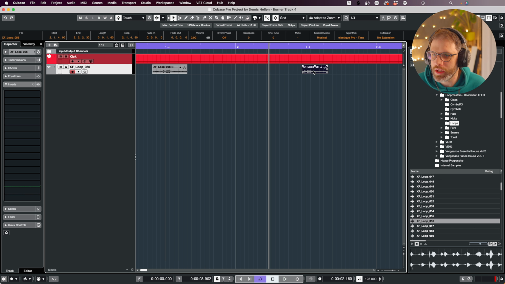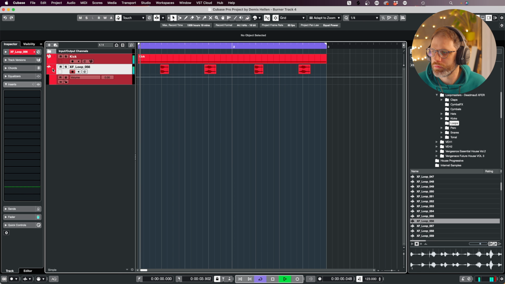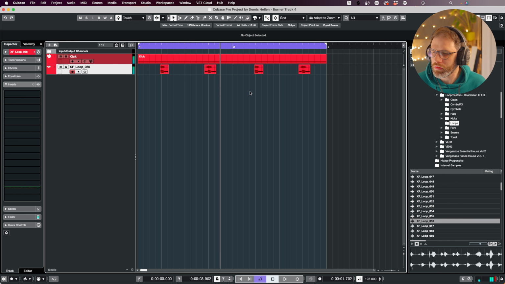And I just need to zoom in. It starts just before like that. And then we can relabel that to clap. So you can see I'm just trying to build some elements, or just hear the elements that I want that seem to work with that kick. And I heard that clap work quite nicely, so that's where it starts.